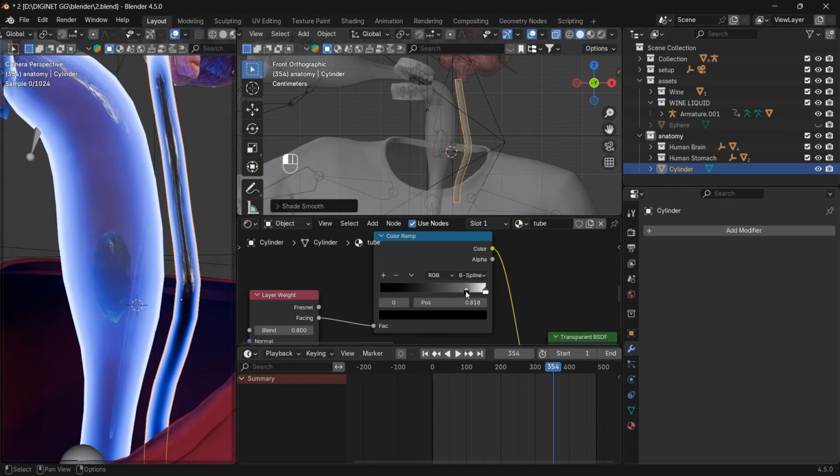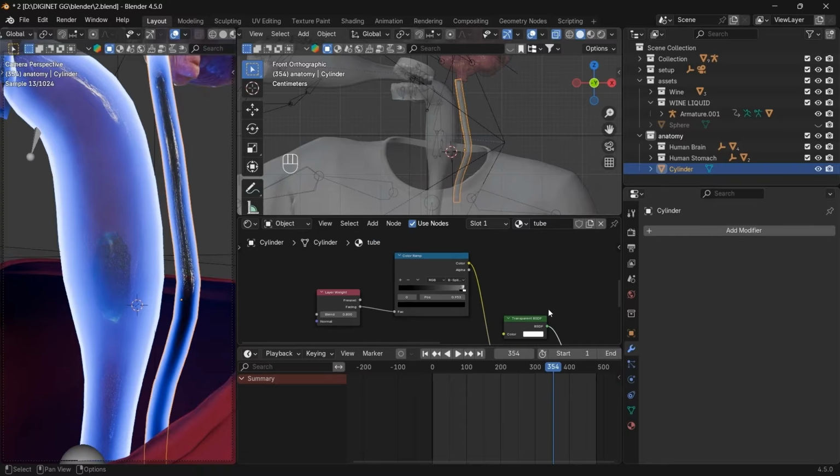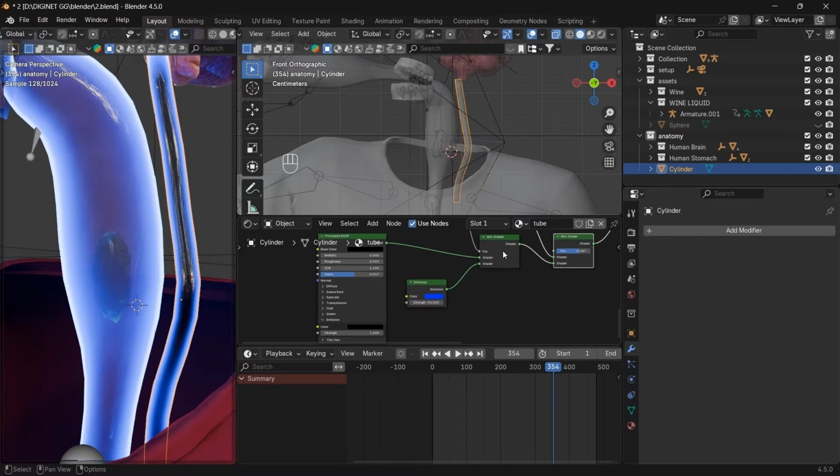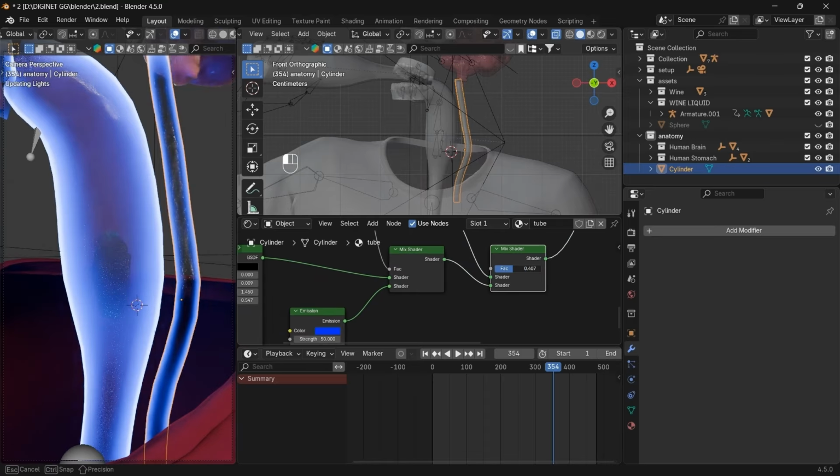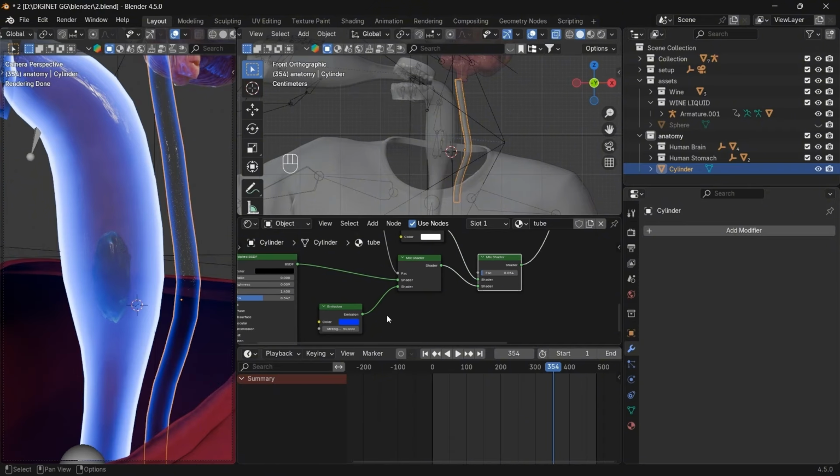Like this is fine maybe. Okay, I'm going to create this one a bit sharper as compared to the esophagus.